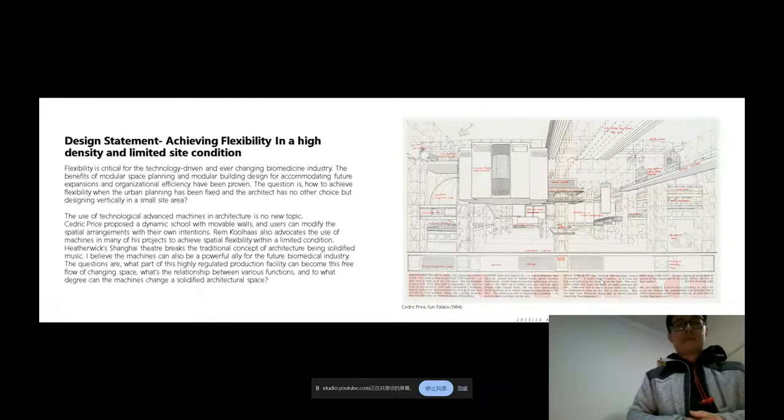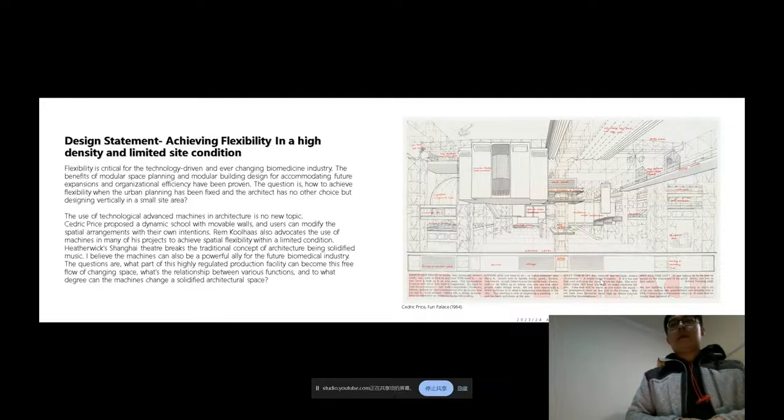So my concept for my GMP center is to provide flexibility for the user companies. Flexibility is very important for a GMP clean room center because with the advancement of technology, the size and the requirements of a clean room might change.